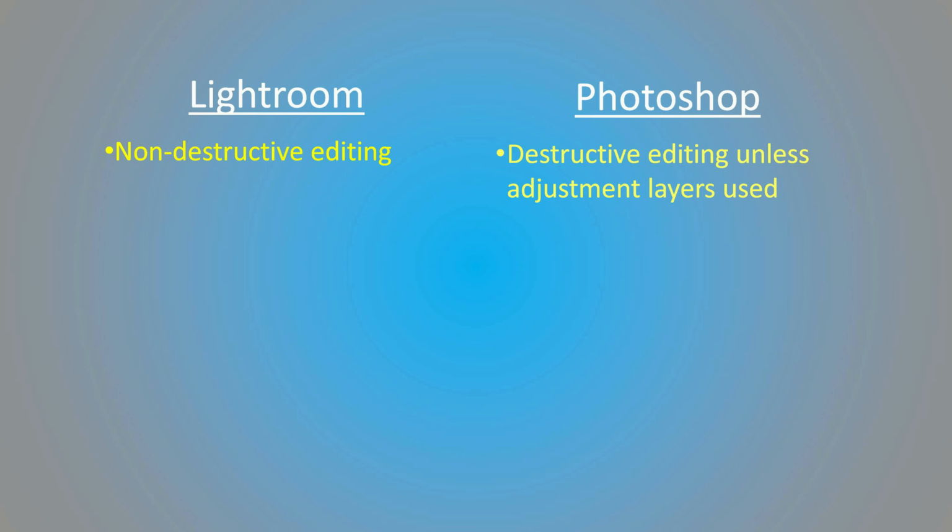Here are what I think are the key differences between Lightroom and Photoshop. Lightroom works on a non-destructive editing basis, meaning you're not actually going to save out a file with the changes you've made. You're only going to a source file and working on a copy of it, essentially. Whereas in Photoshop, if you open an image and do changes on it, you can do nothing else with it but save it to itself or to another file name. So in that sense, it's destructive because you're working on the original file.